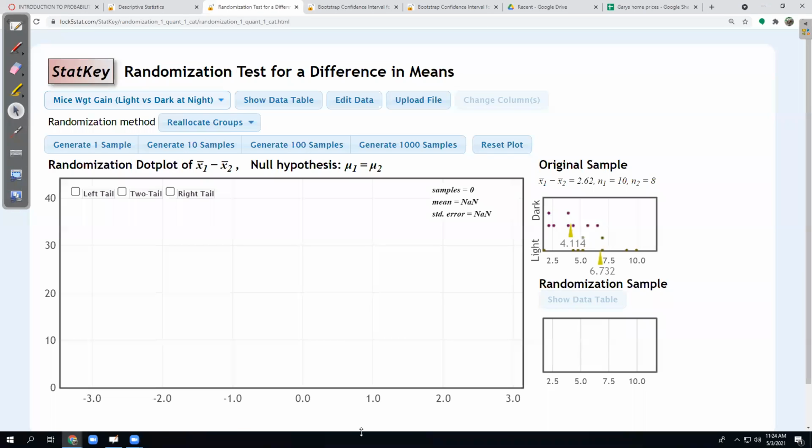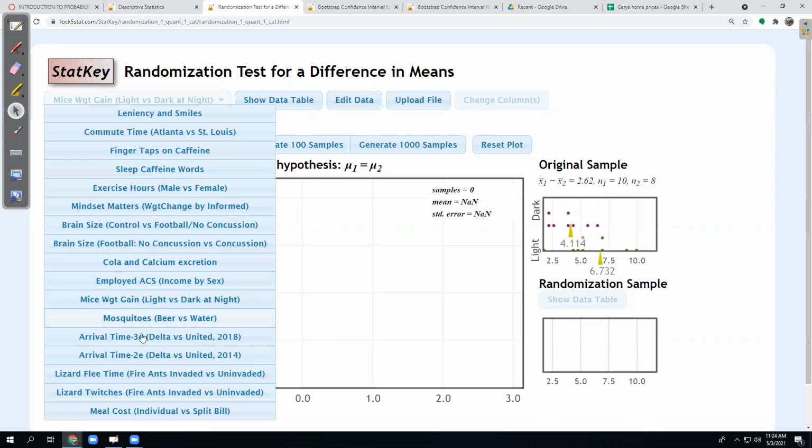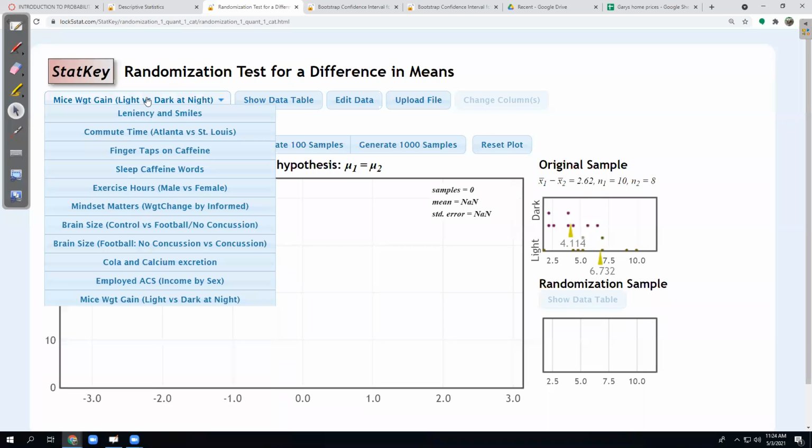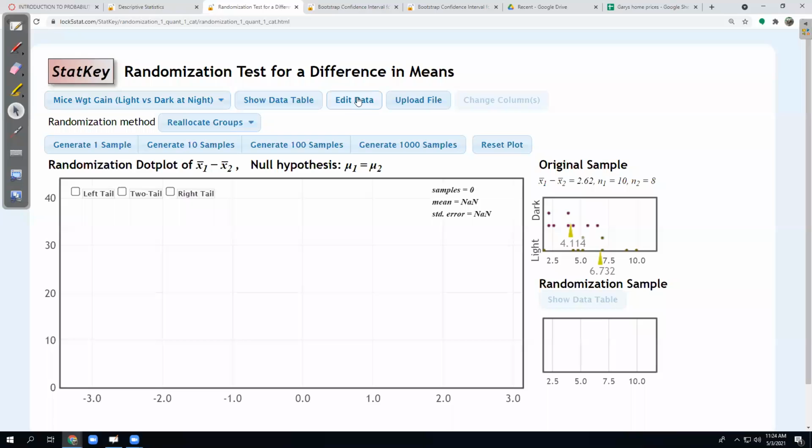So let's get out of there. So when we run a hypothesis test, in many instances, we have to do two things to get started. We have to get the right data set. So that's either look for this data set in here, or edit and add your own. And then we often need to set the null hypothesis. Now, with the difference, they preset that for me. And I just want to compare that to what I have here.